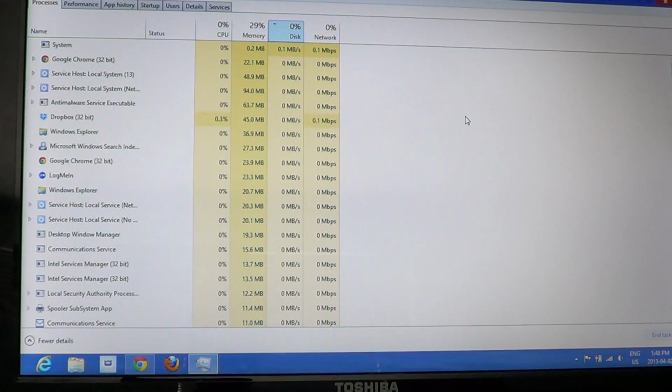So it's going to slow down. Your program is going to take 2, 3, 4 times more time to load up because there's too much activity.